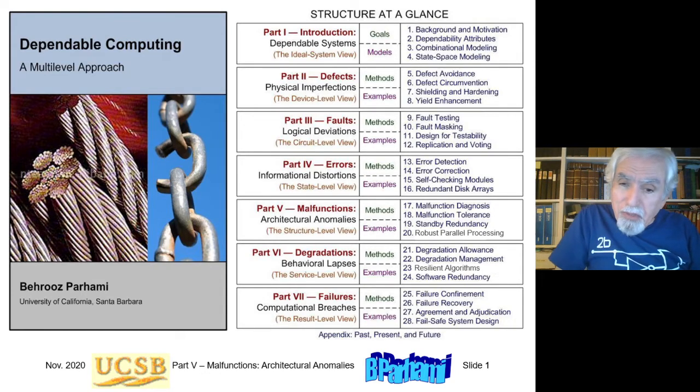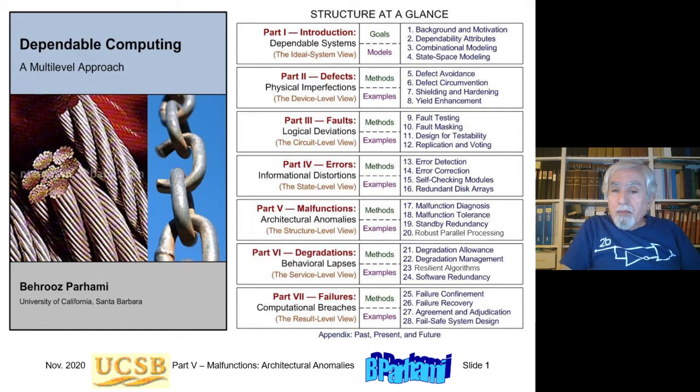And in order to distinguish these kinds of faults from the faults that can occur at the gate level, at the logic level, sometimes we use the term system level faults. Okay. Now, because of the terminology we use, we don't have to use the qualifier system level because malfunction is the word we use for a system level fault. So that's one of the advantages of the terminology that I've used in this textbook. We don't have to use all these qualifiers because we have a specific word for system level faults.